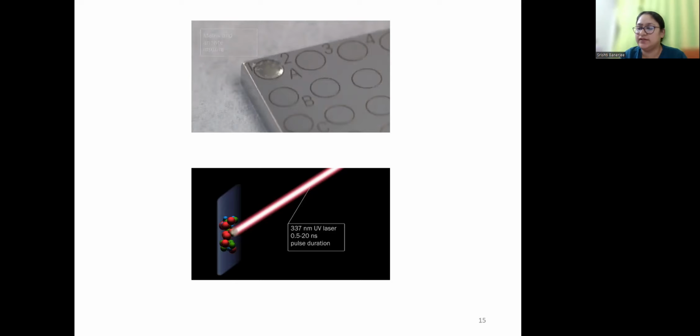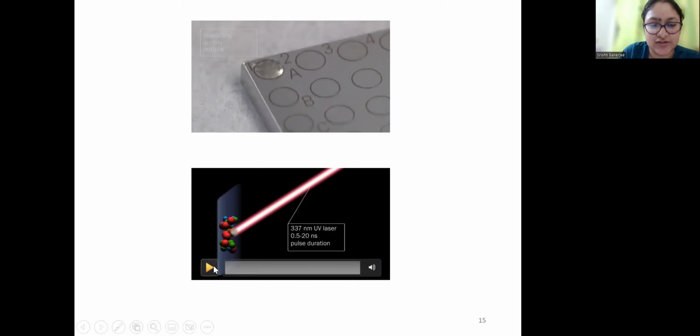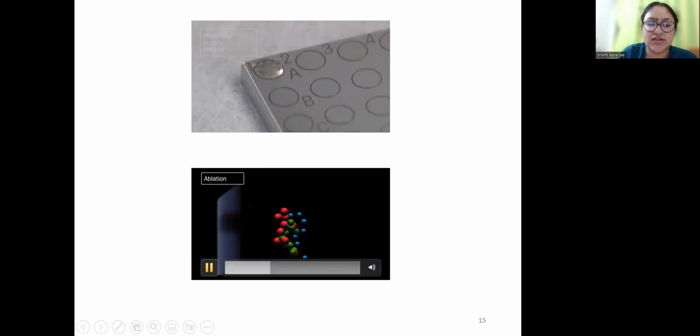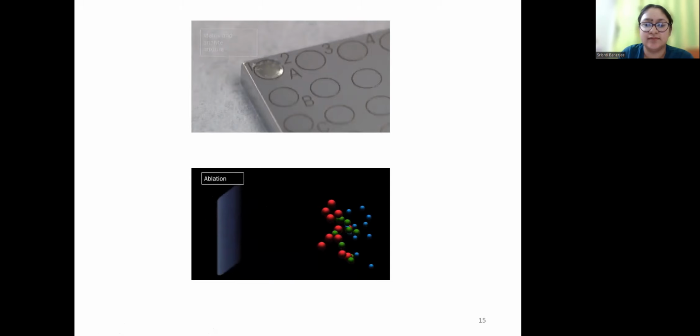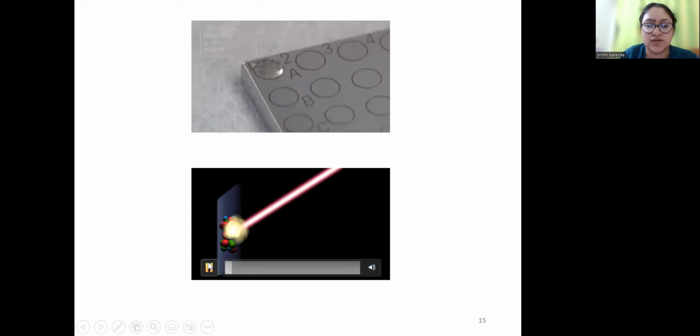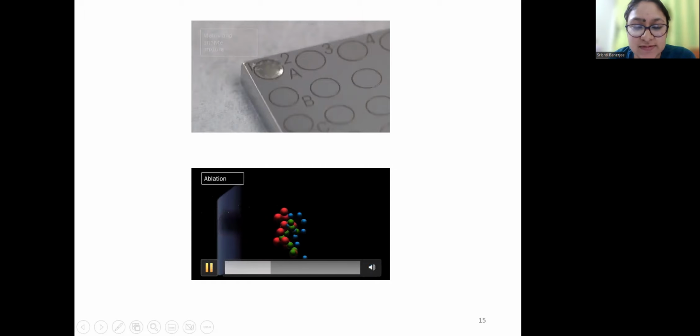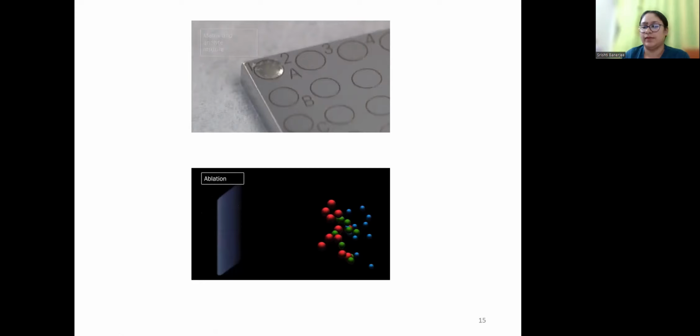Let's not get into so much detailing. So that is what happened, and let's see the process of ablation here. So this is the matrix, and here the laser will hit it, and here is the sample and the matrix mist, and this is the plate. You see how they are disintegrating and turning different colors. So let's go through it once again. Okay, so are ESI and MALDI clear to you?